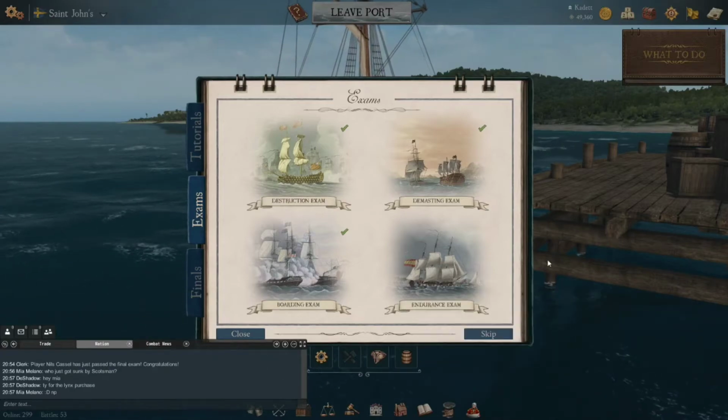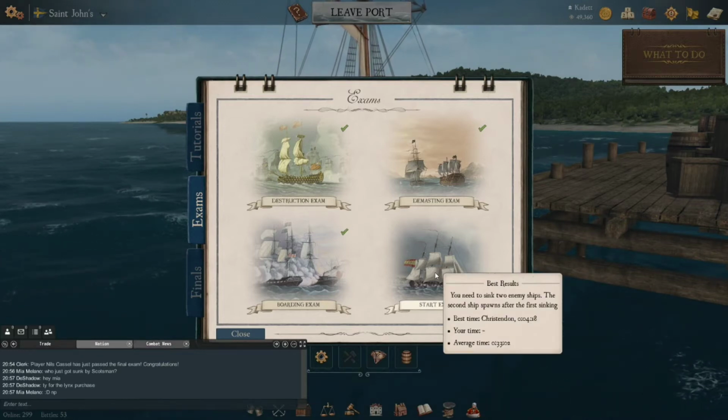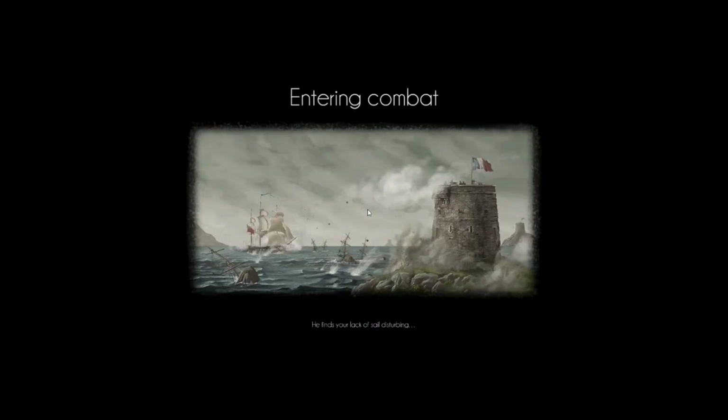Alright, now on to the endurance exam. Let's see, you need to sink 2 enemy ships. The second ship spawns after the first one. Best time, Christendon. Oh, 418. We'll see what happens.